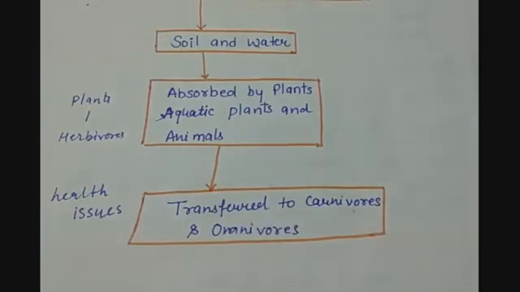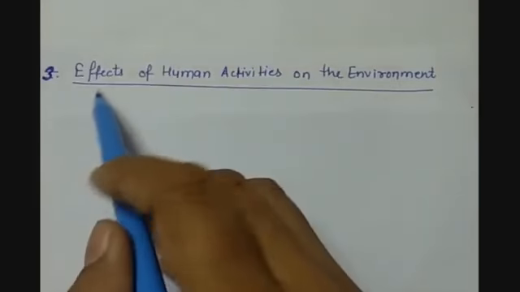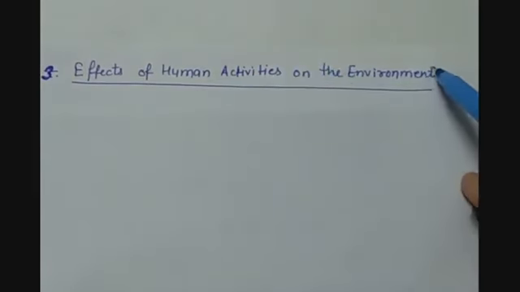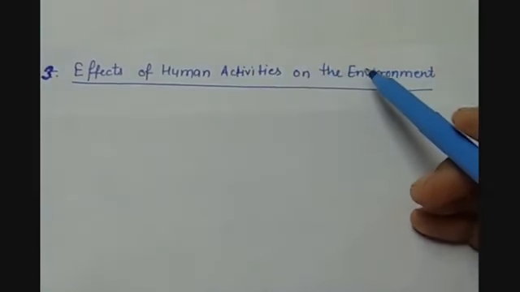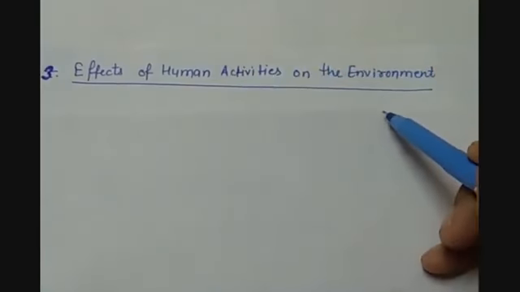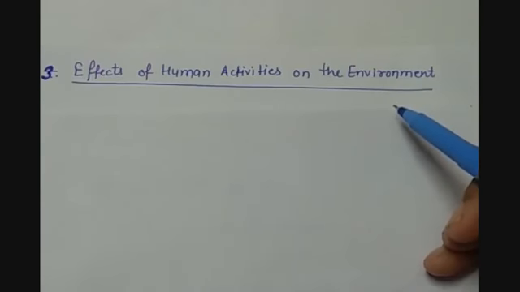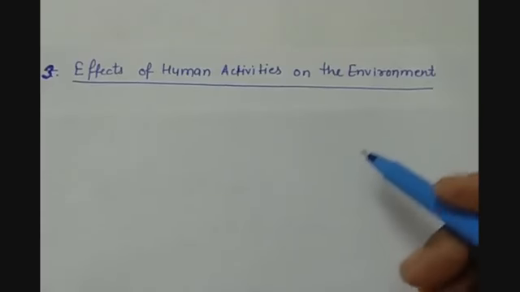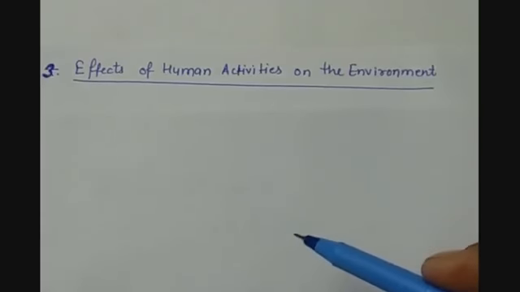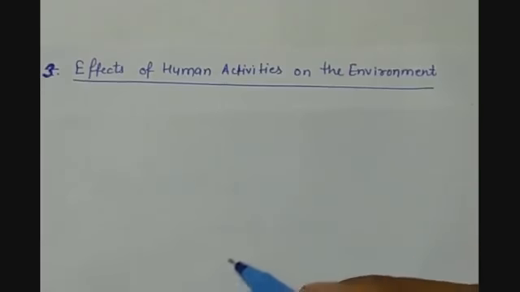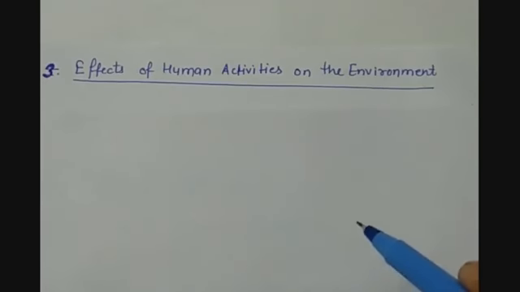So the third topic is effect of human activities on the environment. So we, the humans, are a very important part of the environment, and each activity changes the environment. And finally, it is going to affect us in various ways. We pollute the natural sources, and that changes the quality of the environment in which we live. So, although there are many activities which are putting harmful effects on the environment, here in your NCERT, two major problems, or two major activities, are being discussed.